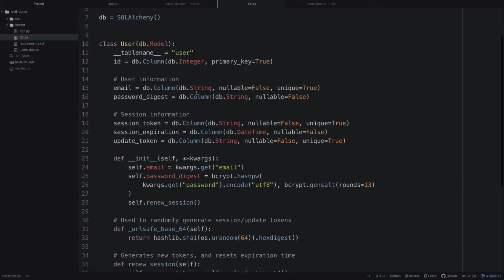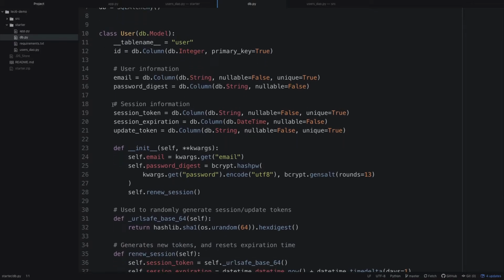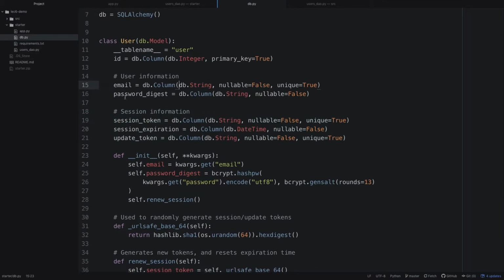So things to notice here is that we actually have embedded the session information directly into a user model that we've defined instead of creating our own session table. We can do this because we know that we want session tokens and sessions to have a one-to-one relationship with users. So at any given point, a user will have one and only one session. So it allows us to kind of merge these two into one and then just have some logic for updating these tokens as part of the user model versus editing rows in a separate table. But the first thing to notice in our user class that I like to highlight is this password digest.